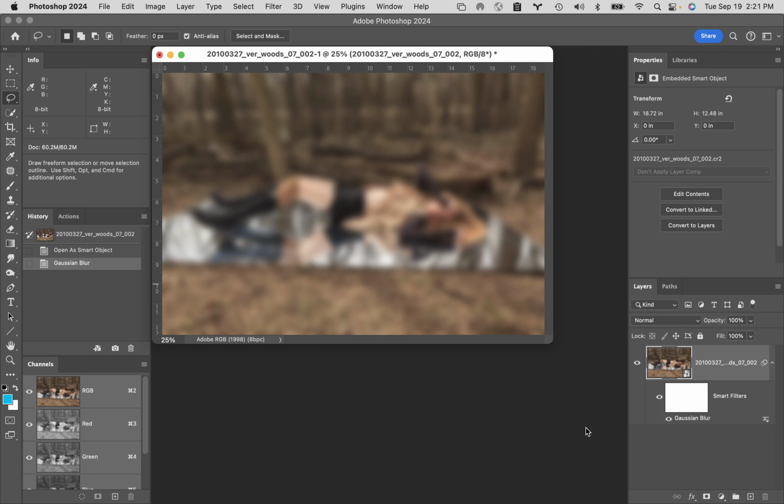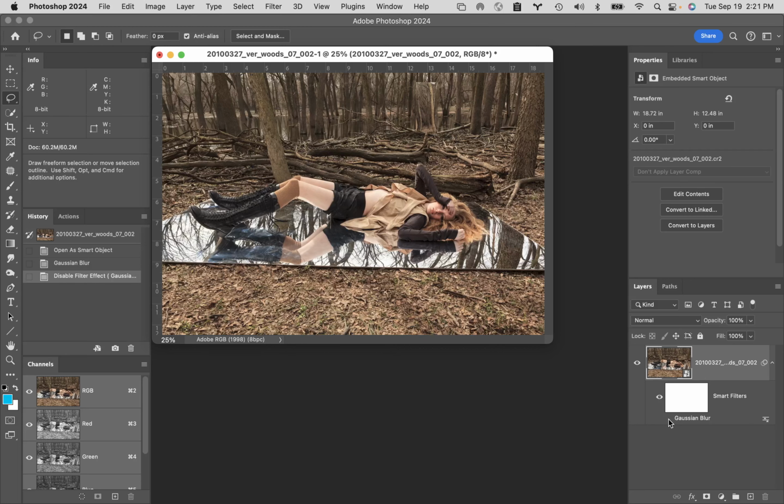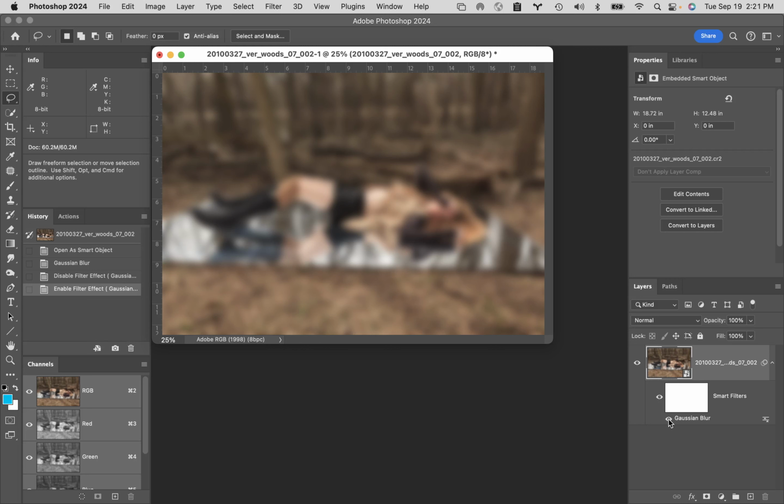You get what they call a smart filter. If you take a look at your smart filter, you will see two things. The first one on the very top is a mask, so you can use a mask to control where this filter shows up. The second one is an eyeball for the filter you used, and it is the Gaussian blur. If you click on the eyeball for the Gaussian blur, you will see that it was a non-destructive move on your image. Isn't that great? If you click on it again, it brings it back on.